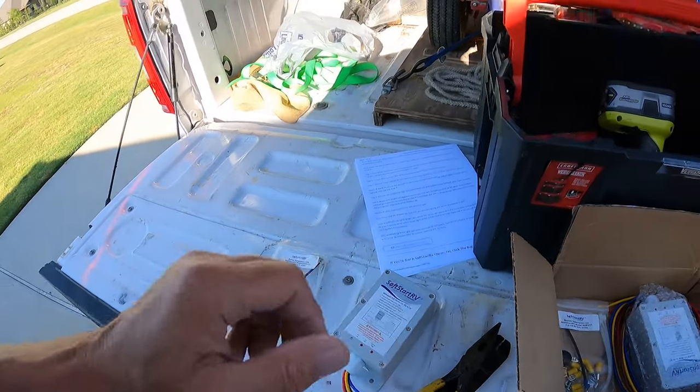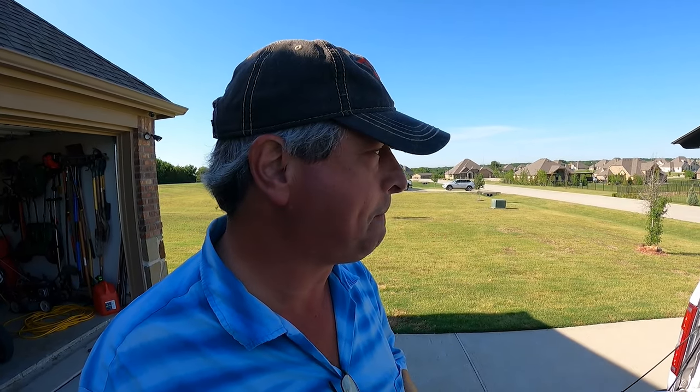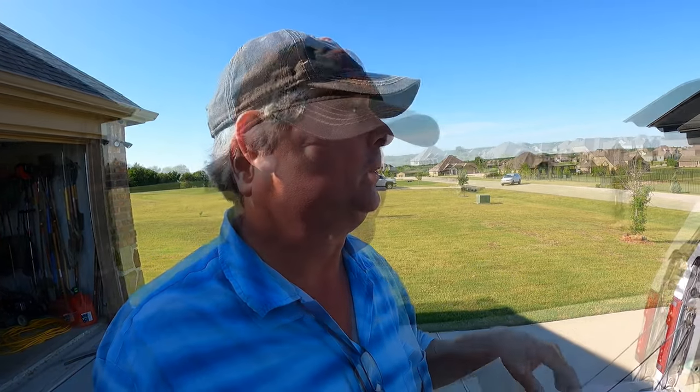And once we have the devices installed on both air conditioners, I'm going to repeat the test with the portable generator, and we'll see if we can run both of those off of the propane powered portable generator, which right now, as you'll see, when I fire up both air conditioning units, it trips, it goes into a fault mode. So let's go to it. I'll show you the problems, and then we'll start working on a solution.